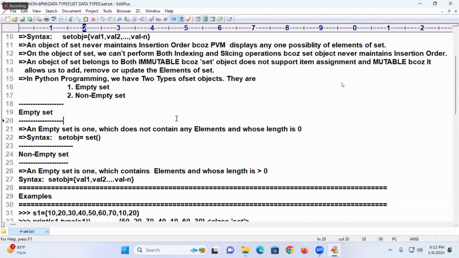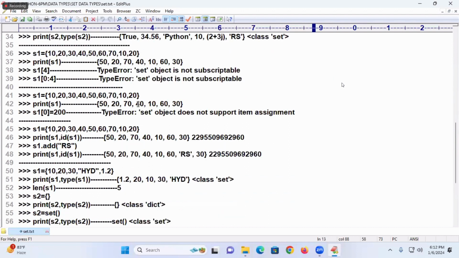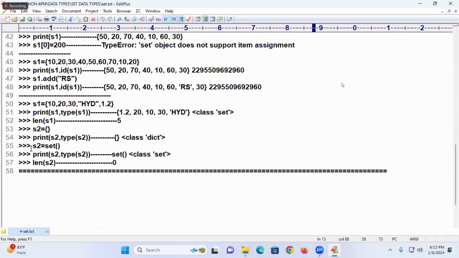Types of sets. Sets never allow indexing and slicing operations. Set belongs to both immutable as well as mutable. And there I gave different examples. I showed how to create an empty set, set of, and a non-empty set. And this type of just curly braces is which type? A dict type.